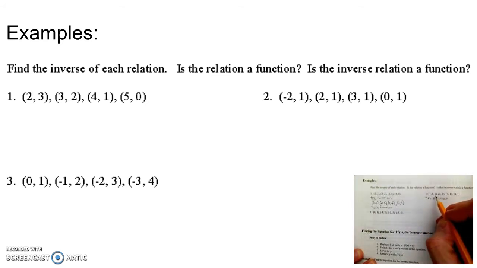Let's now find the inverse. The y is going to take the place of the x. So 1, negative 2. 1, 2. 1, 3. 1, 0. It's pretty clear to see now that we have the same x repeated paired with 4 different y's. So not a function.